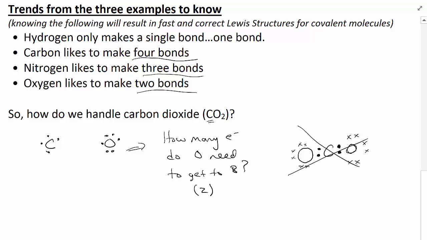We have to have a different setup. So what we would have to do is we have to think, okay, here's our carbon donating 2 electrons to one of the oxygens and 2 of the electrons to the other oxygen. So we've set it up so we know how the carbon must behave to get the oxygens to 8. But now let's ask the question, how many electrons does the carbon need to reach that full octet? And the answer is the carbon needs 4 more electrons, and it's going to try to get 2 from each of these oxygens. So the oxygen would give 2.